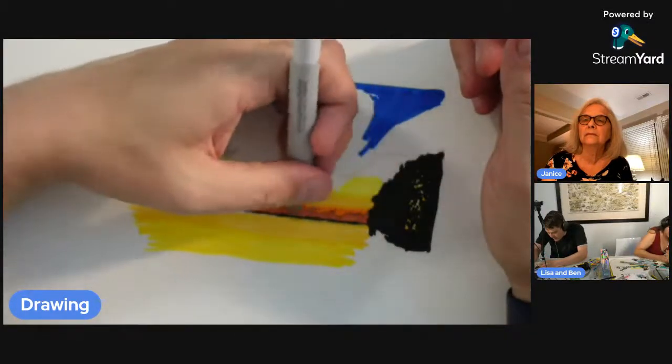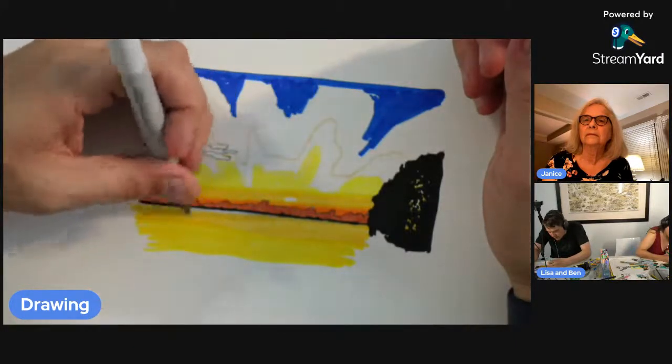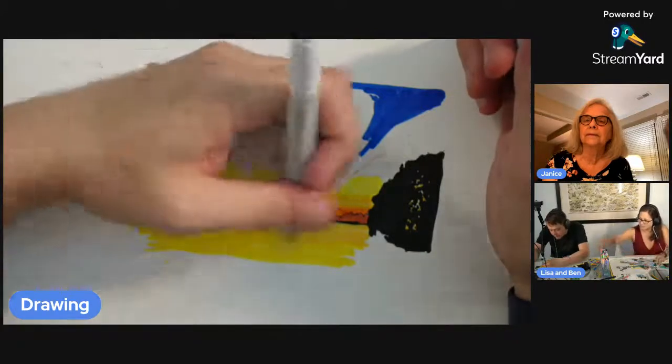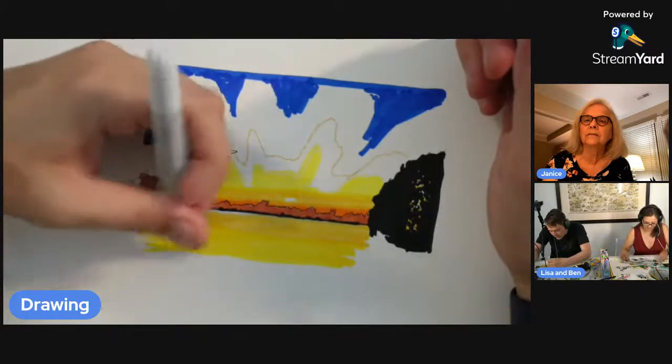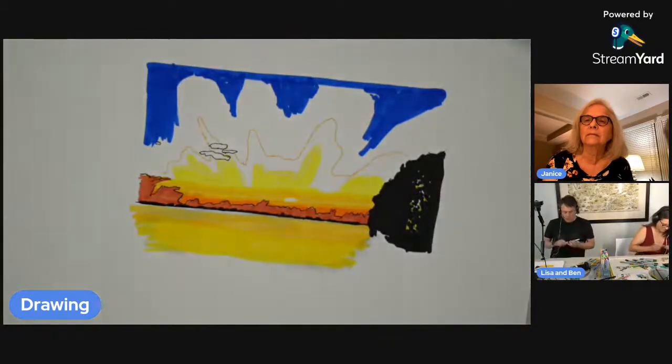So I'm gonna color those in, just give a little bit more darkness. And that's not actually enough. And then I'm gonna give darkness around the edges too. And then do another round of that with the next darker one.